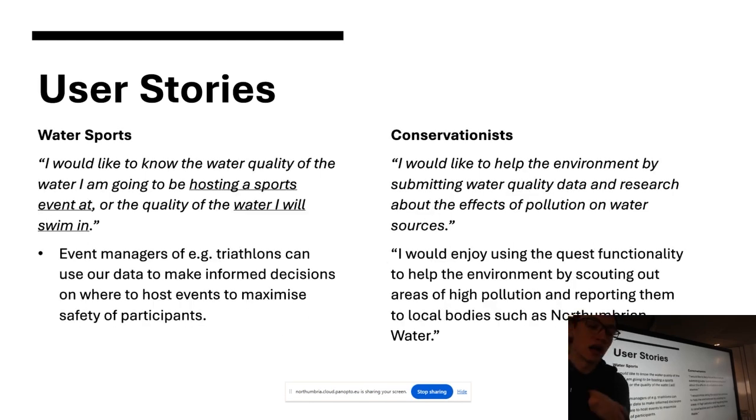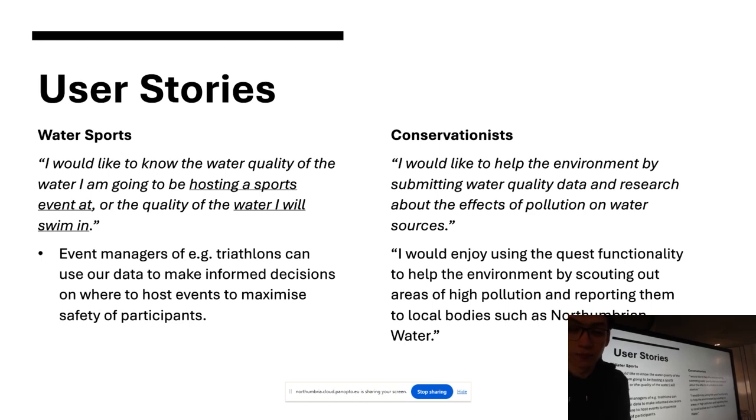Then the idea is that, say if you're a water sports enthusiast, you'd like to go wild swimming or kayaking in a river. If you wanted to know what the water quality of where you're going to swim is, this app will be able to tell you. You're going to be able to look at a map of your local area and look at the water quality of your local river. So, for example, you could see how much E. coli was in the river before you took a dip. That would probably be the ideal thing.